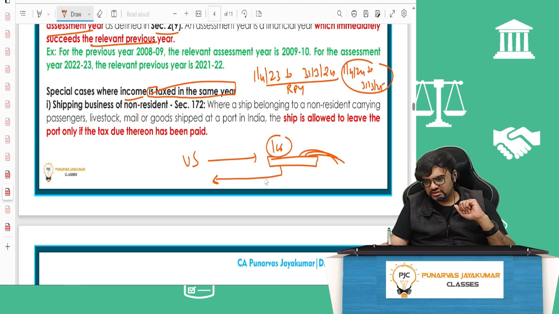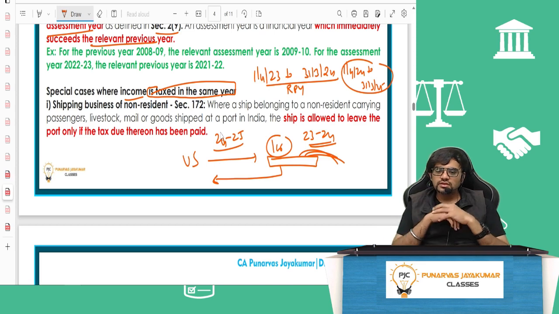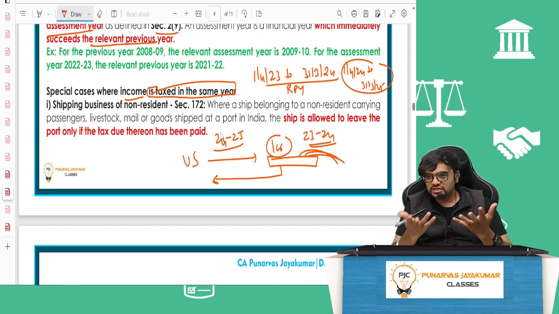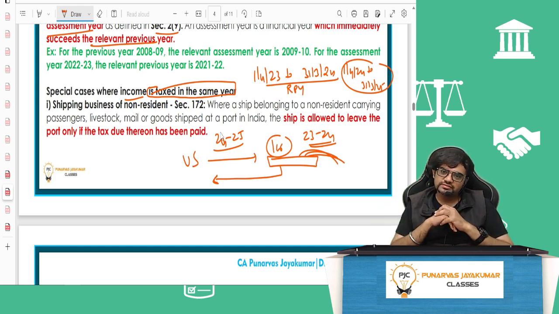Nirmala madam will say, this year you have earned, okay, this is in 23-24. Assessment year obviously is 24-25. Nirmala madam will say, you have to pay tax on 1 crore. USA fellow will say, mother promise I'll pay next year, because the assessment year is 24-25. Guys, if that fellow leaves India, where will you catch him? No PAN, no agent, nobody is there.